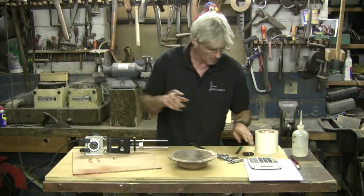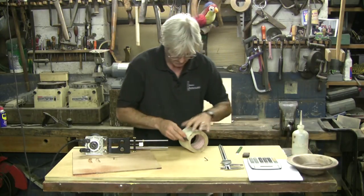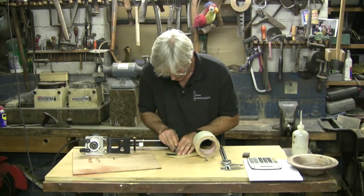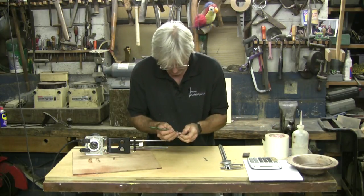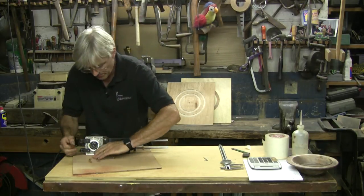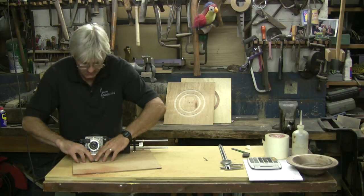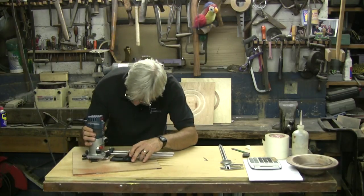Okay. Now I'm ready to make a test cut. And to do that, I'm going to need one inlay wafer and my double-sided tape. Roll out some tape. Stick one of the inlay wafers to it. Cut it away. Peel off the backing, and I'm going to stick it down between my two cuts. And you can see the inlay wafer has to be wide enough to span the area between the two cuts and overlap the cuts somewhat. Okay? And with that firmly in place, I'll make my two cuts.